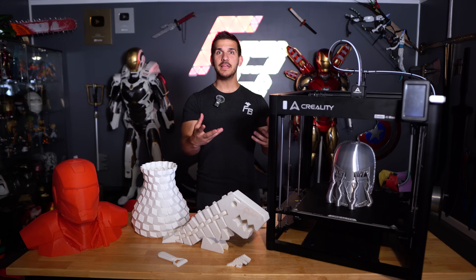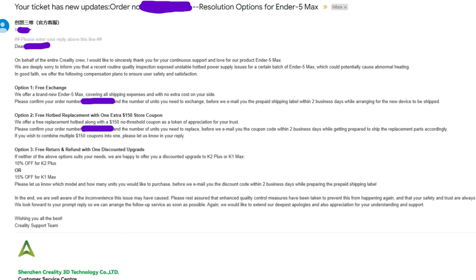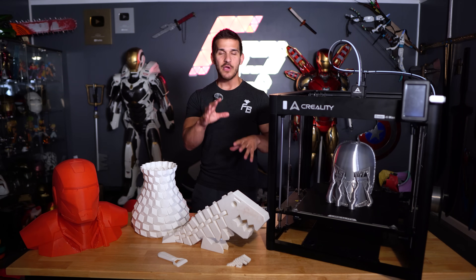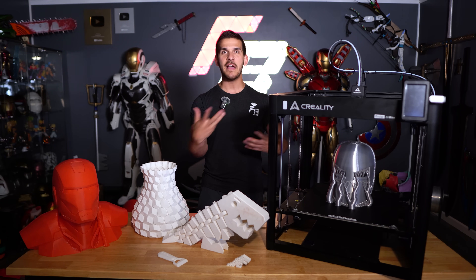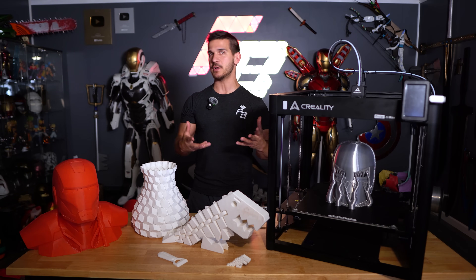A note about the bed heating: Creality did issue a recall for the power supply on this. From what I can see on Reddit, they issued a complete swap — you can send the printer back, they'll send you a new one and cover the fees, but it was only an affected batch and they can track exactly which batch. You just give them your order number. They emailed me personally — my batch wasn't affected — but if you have an Ender 5 Max and you're experiencing weird anomalies with bed heating, definitely kick them a ticket. They seem to be swapping them out, which is a great response to a recall.